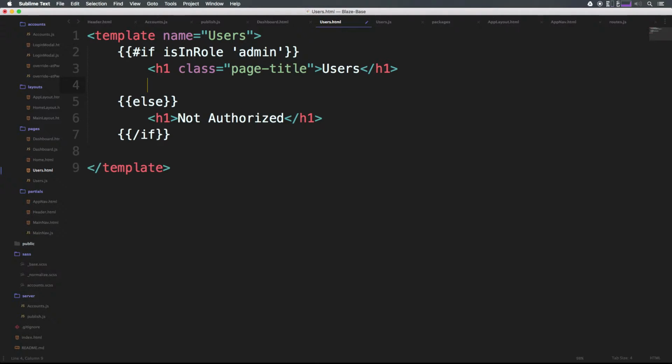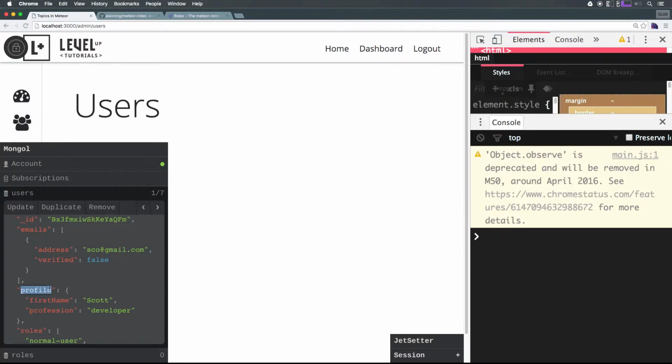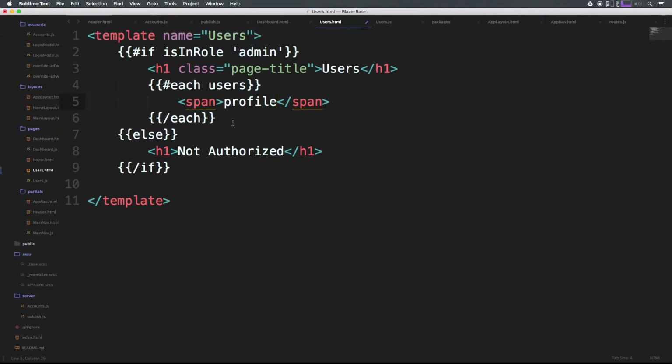Here we can then say pound each users, and we can end that like this. Now let's just go ahead and output a span with the users' names. What we're looking for is profile.firstname.